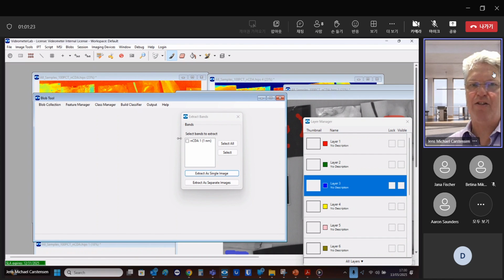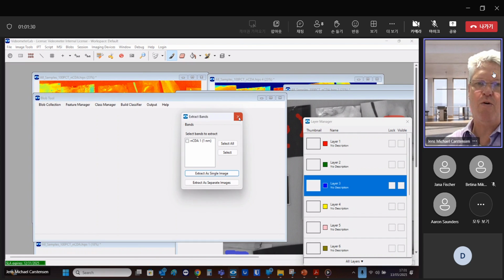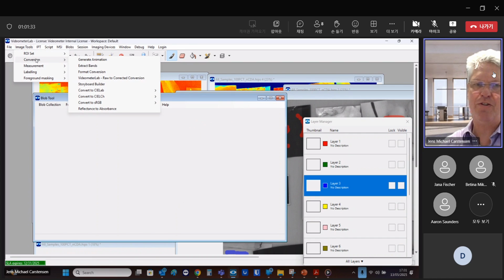Here you can extract bands as a single image and so on, but now we want to do all operations that you have here under conversion on all images in a folder, for instance. So conversion will be for things that are not directly image analysis. You can say things like a different image format, but also another color space.